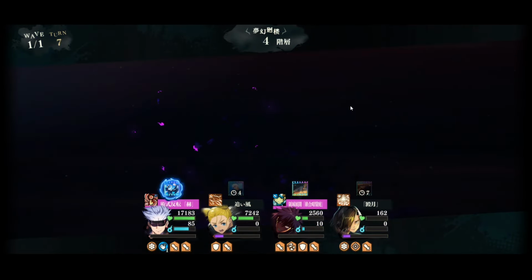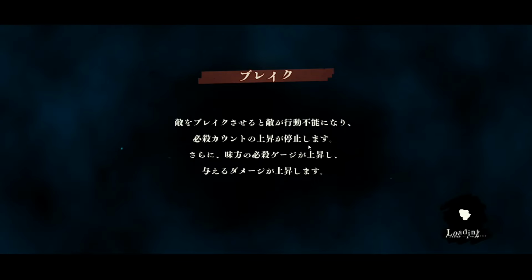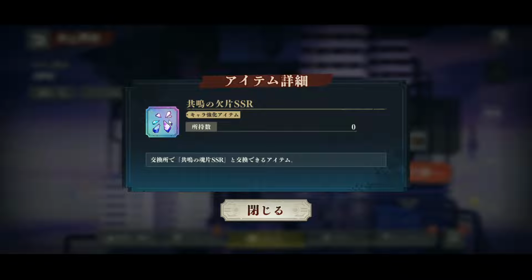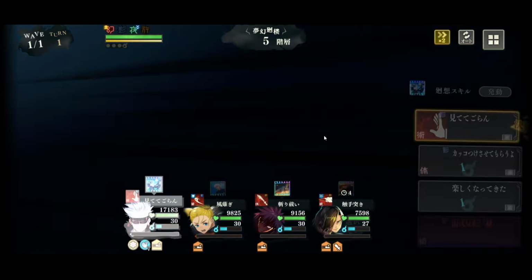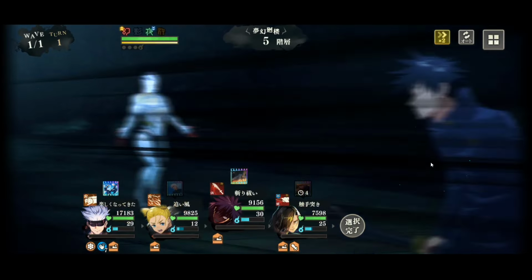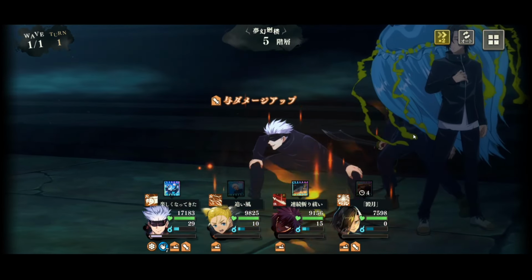Let me see now how far I can go. So that is the, what, 4th stage or something like that. Now it's floor 5. Let's go here. Here, what is the... Oh, fragments for the SSRs. Interesting. Okay, let me see now. It will be exciting for sure, because now there is a big difference between me and him. But hopefully, everything will be good. Let's see.